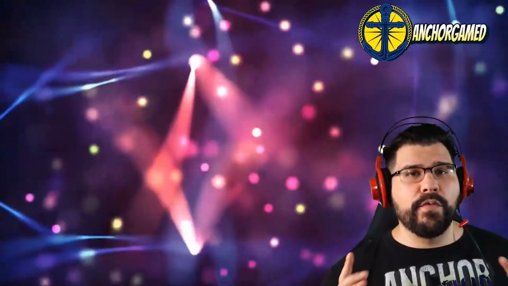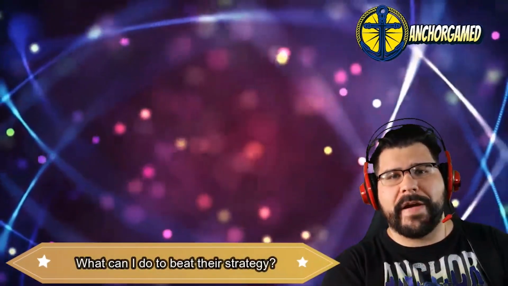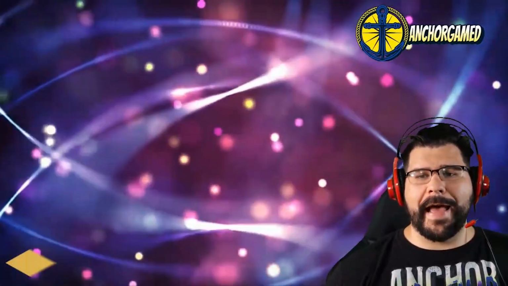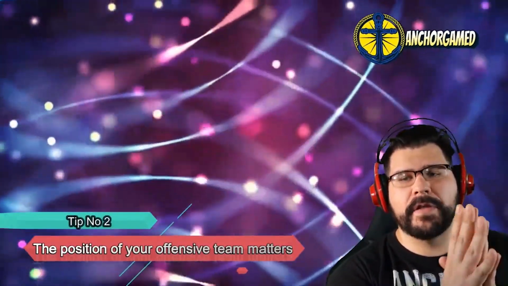So what you can do to beat their strategy is going to be super important, and building synergy based on that. Tip number 2, the position of your offensive team absolutely matters.